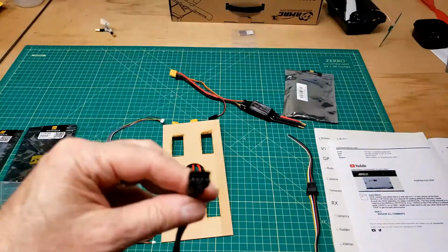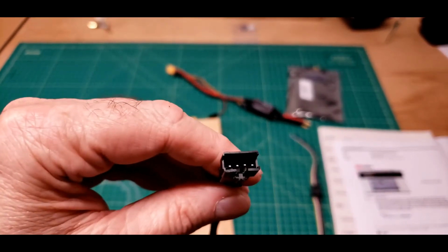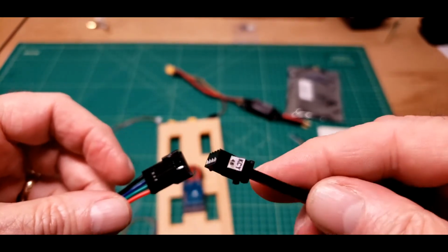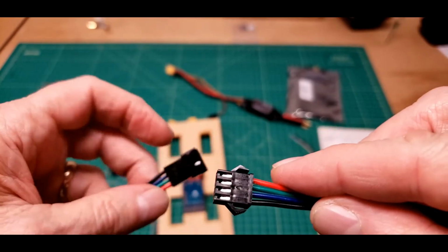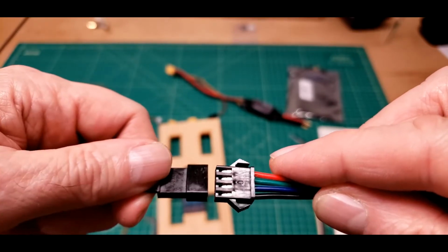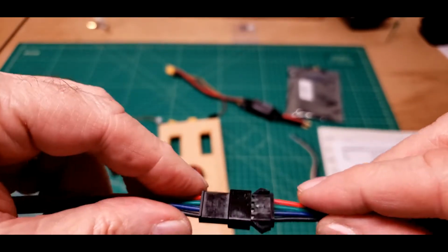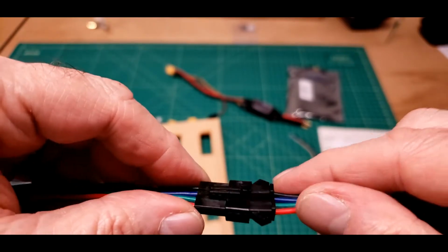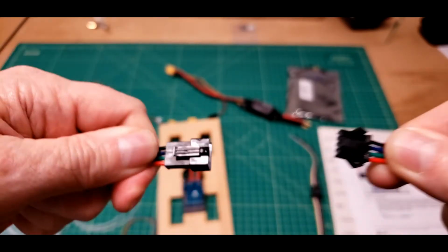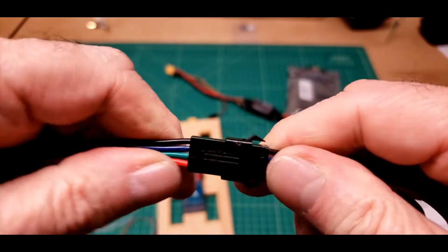Let's see if I can get this to focus. There we go. There's the 4-conductor one. Here's the female end for it. I'm not extremely sure that these contacts won't chatter in vibration. I have no idea. They're certainly not gold covered. But they slip together and then they lock. They're supposed to lock.